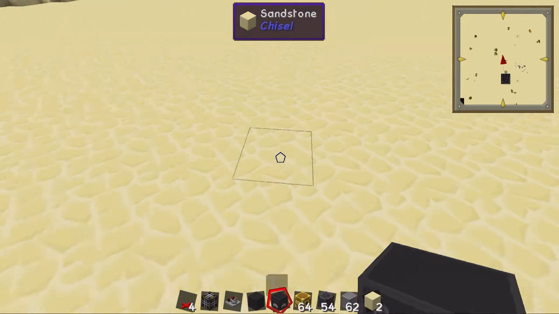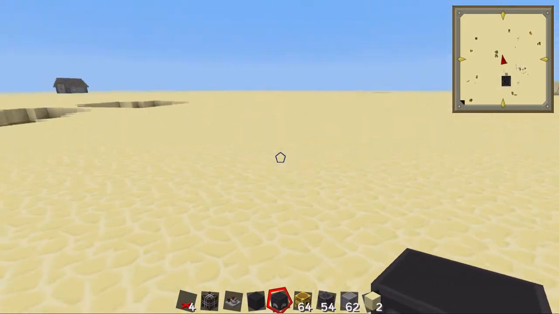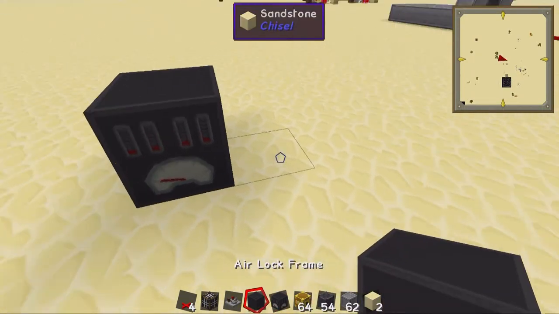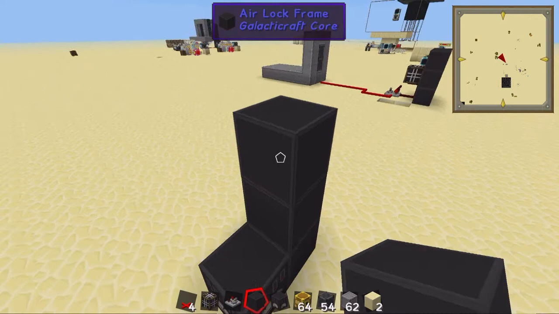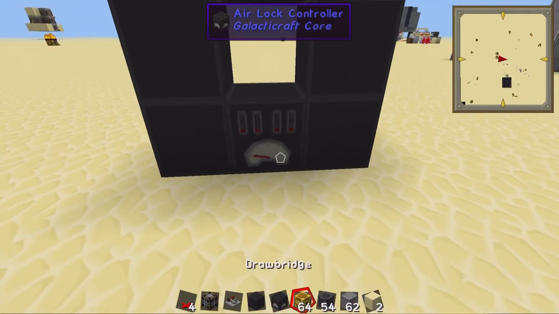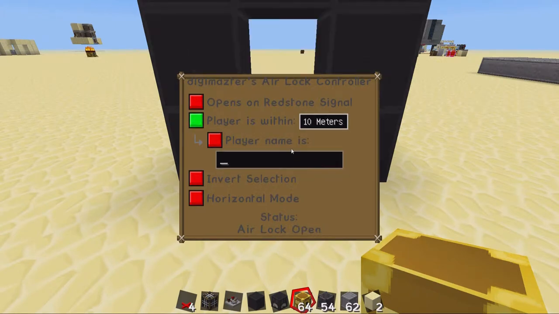So let's build one, shall we? Let's build one together. So let's move out a little ways. Yeah, so that door is closed. Let's slam one of those bad boys down. Then just seven around. Like so. And that's all we need for that. We're just going to click to open when the player is nearby. We're going to put it to 10 meters.